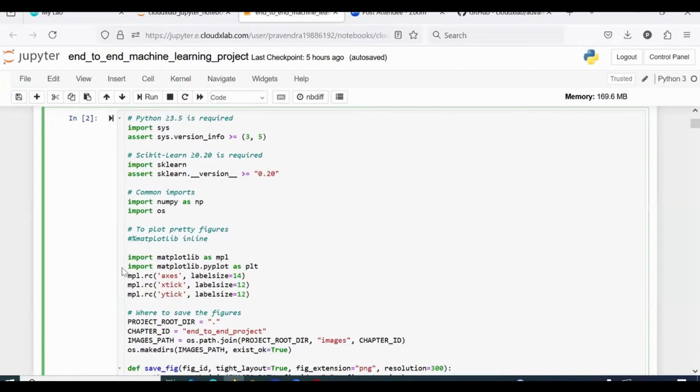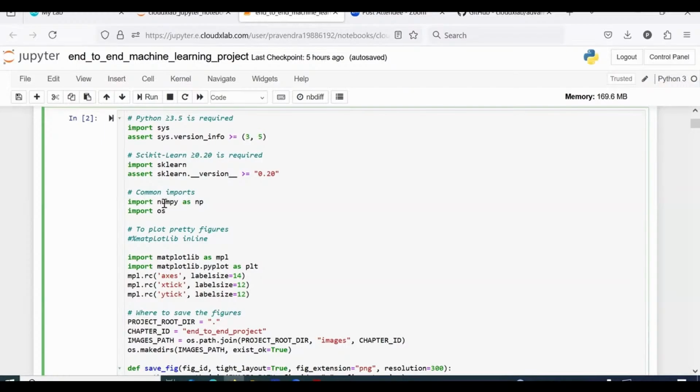Now let's discuss the next library, import numpy as np. The NumPy library is used for handling numerical data. Suppose you want to perform some calculations or computations using arrays and matrices, then you can use this library. And here I'm writing as np. np is nothing but an alias of NumPy, or a short name.